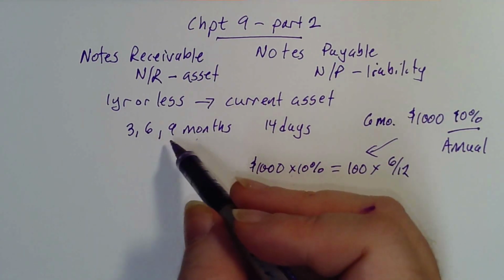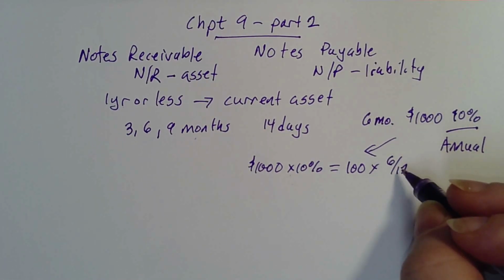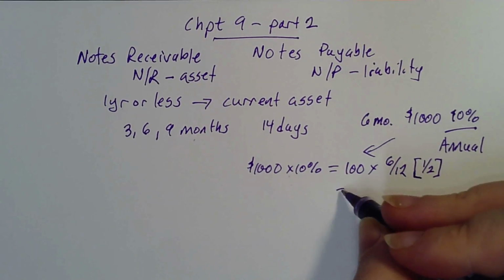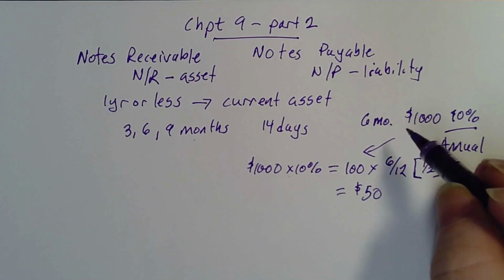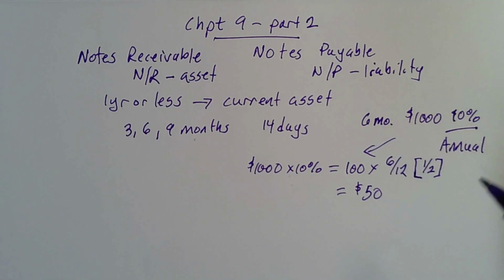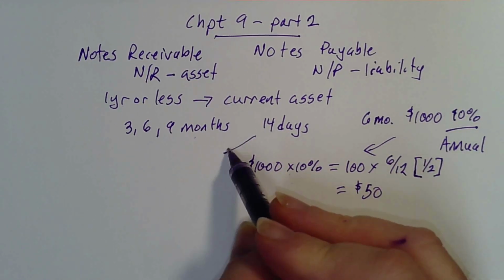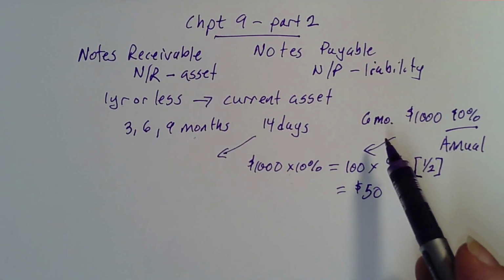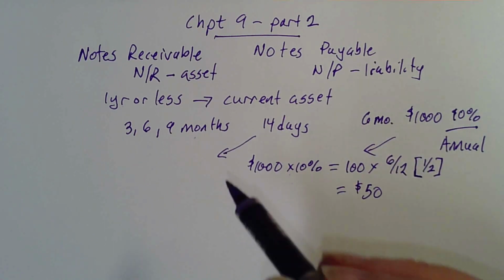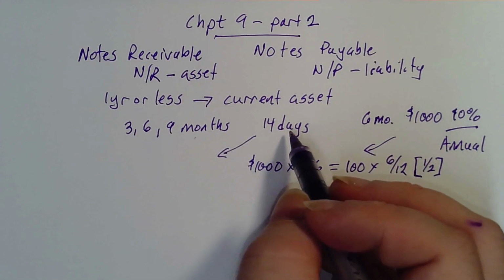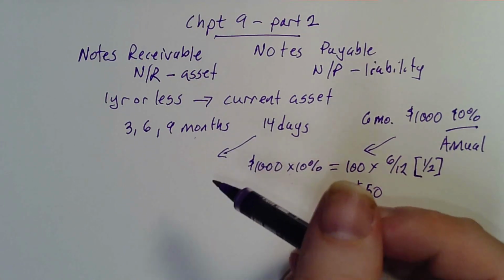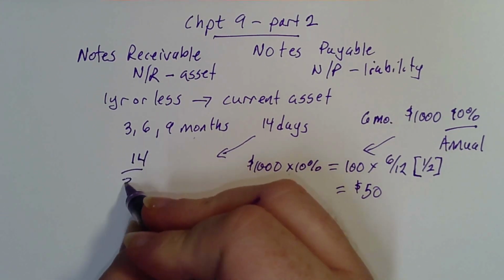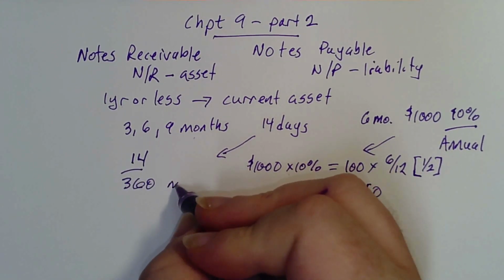But those would be quarters. That'd be 1 quarter, 1/2, and 3/4. So here, 100 times essentially 1/2, right? That would reduce, the 1/2 is, we're saying it's $50. That would be the total interest on this loan when we paid it back. Just as a side note, just like we don't get into whether a month has 30 days or 31 days or 28 days, here the convention is if we quote a loan in days, because it's 14 days or 21 days or something like that, we do it out of 360 days, not 365.